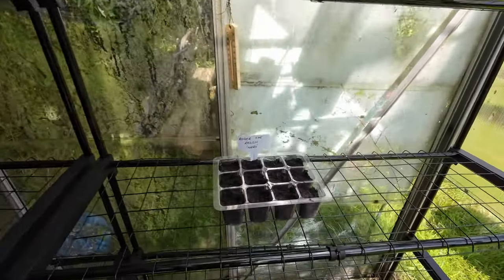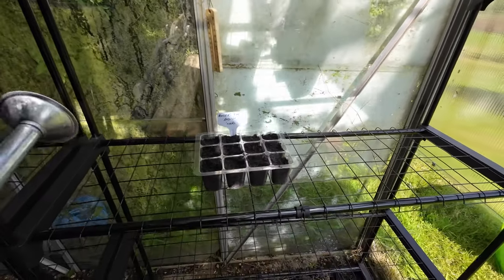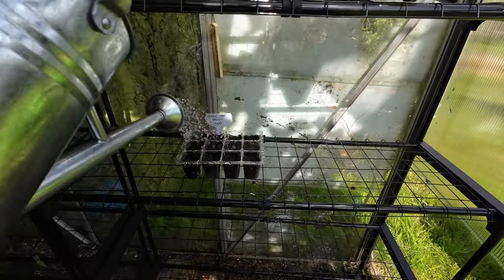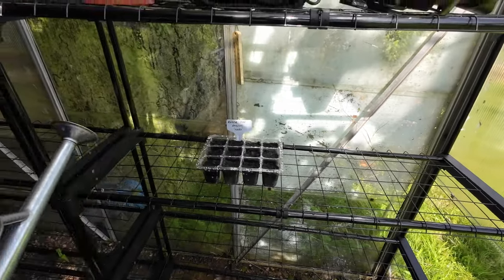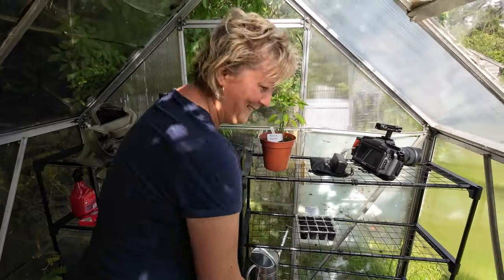So look at this. Roger's got his own little label and everything, and Lee is going to give him some water. Anyway, they're very moist. So what are you going to do now? Rosina the Rocket, was it? Is that what we're doing next?